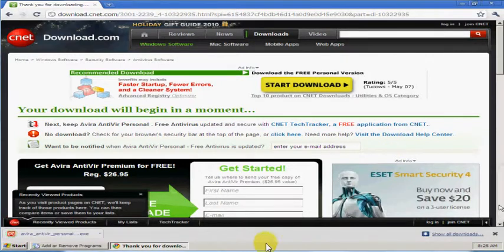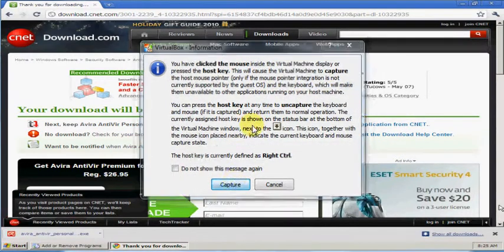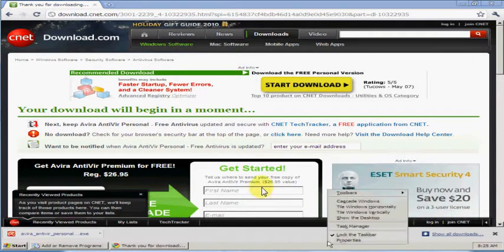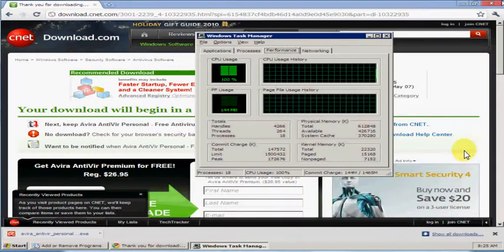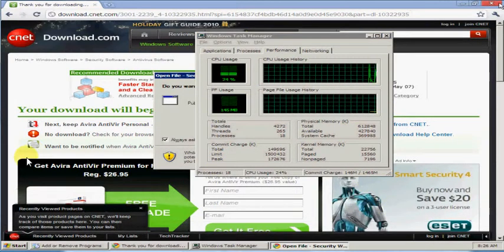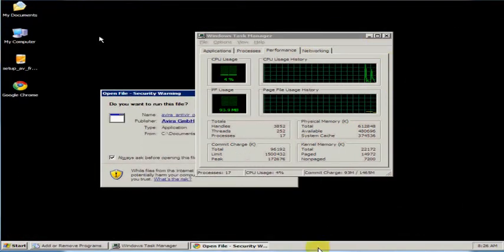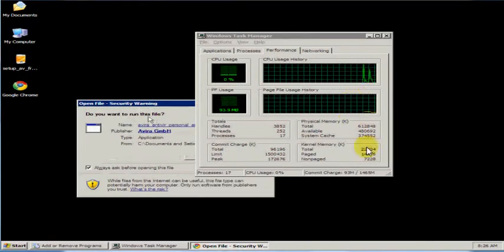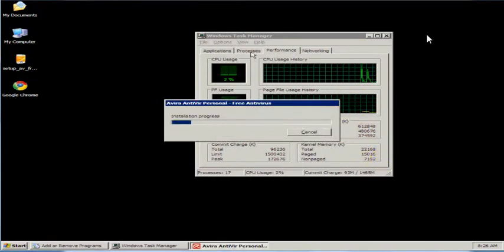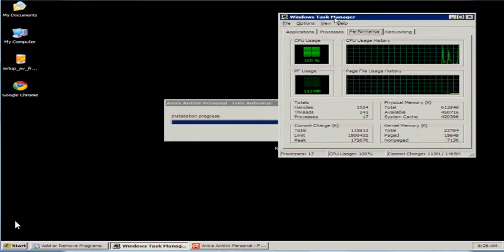Let's look at our base CPU usage right now, and processor usage. Start Task Manager. Okay. Google Chrome's running it higher than I expected. Okay. 3 and 93. Avast with Internet Explorer open.